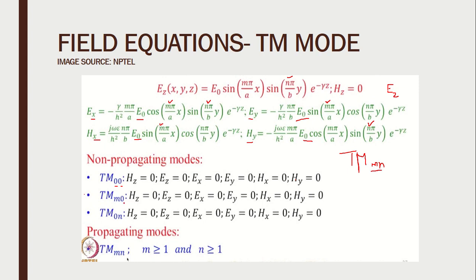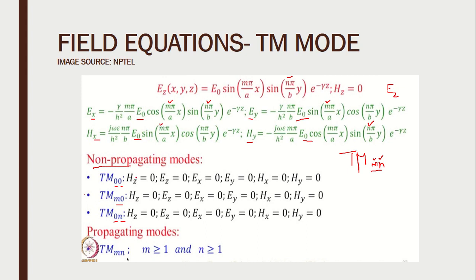Now let us take N alone to be 0. When you make such a substitution, once again, all the field components become 0. So M0 is also one of your non-propagating modes. Again, substitute M alone to be 0 and let N be any other number. When we make such a substitution also, all the field components vanish and therefore this is also one of the non-propagating modes. So if either one of the terms M and N is 0, or if both M and N are 0, it comes under the non-propagating modes.